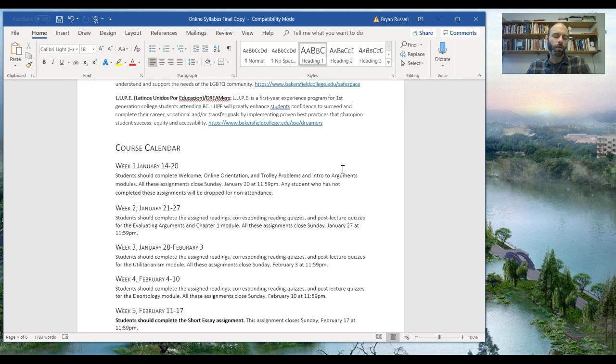If you've taken a logic class or a critical thinking class, some of that will be review, but for me especially, it always helps to review that stuff. If you haven't taken a philosophy class before, that Intro to Arguments section will be very, very important. But regardless of whether you've done something like that before, you do have to complete the Trolley Problem and Intro to Argument module by January 20th at 11:59.